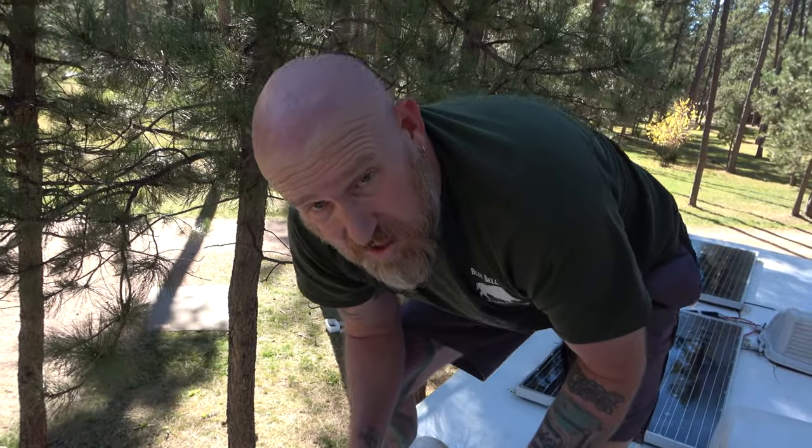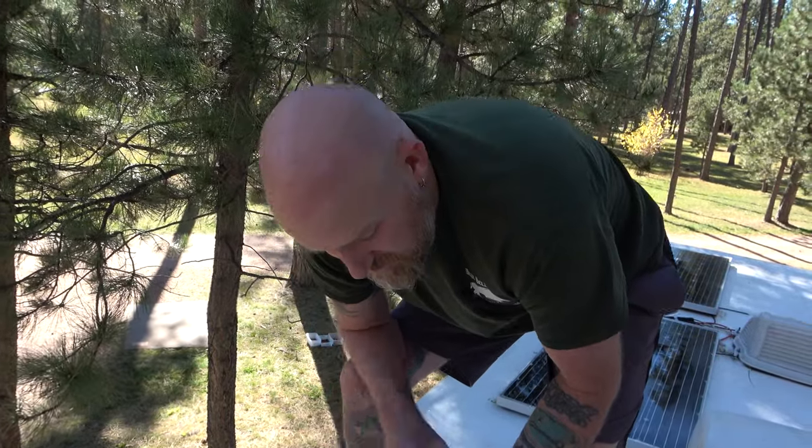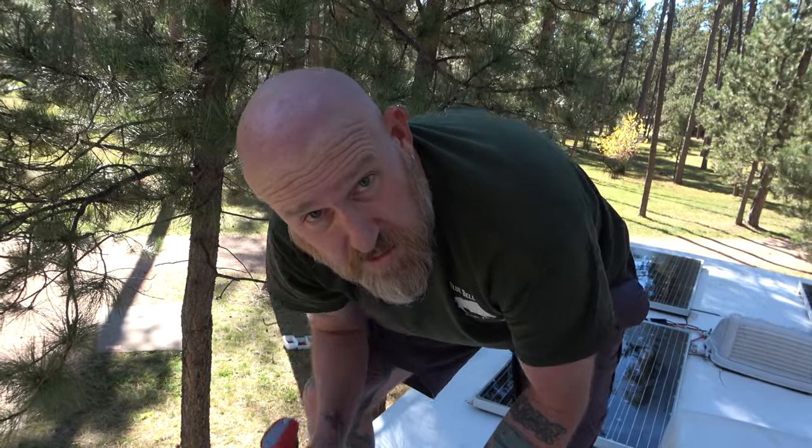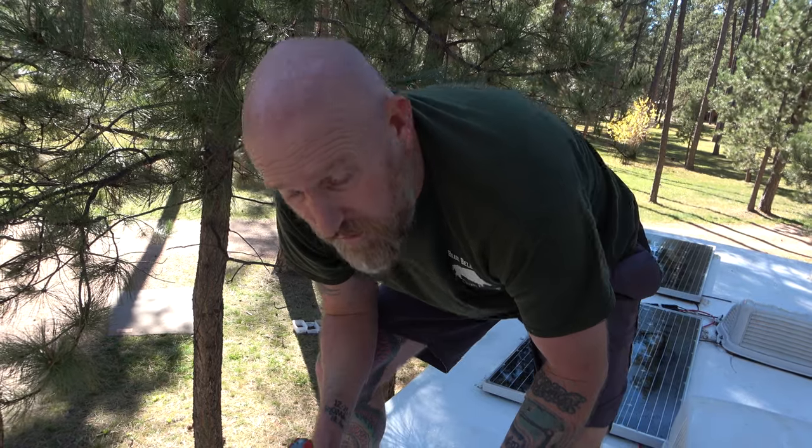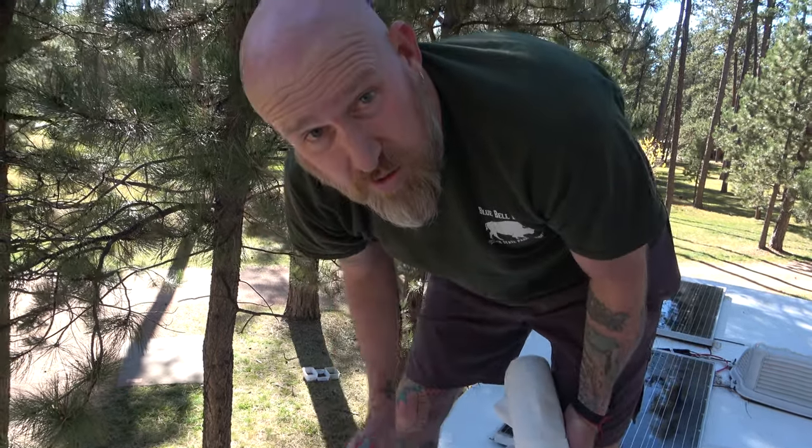But what I'm going to do in the meantime is go dry these solar panels off, and we're going to use WD-40 because there's some big chunky sap spots. And while we're doing that, we'll let the rest of the roof kind of dry. We'll come back over and we'll touch up with the Henry's spray.